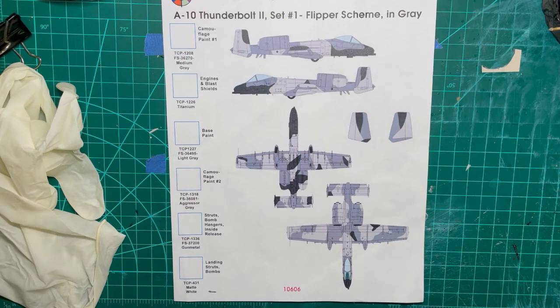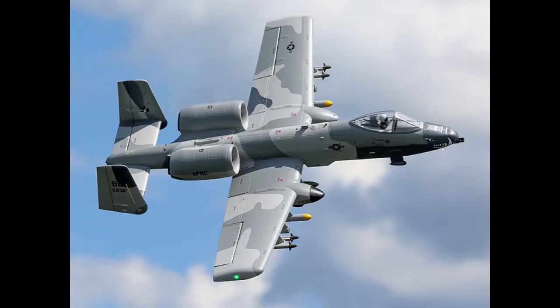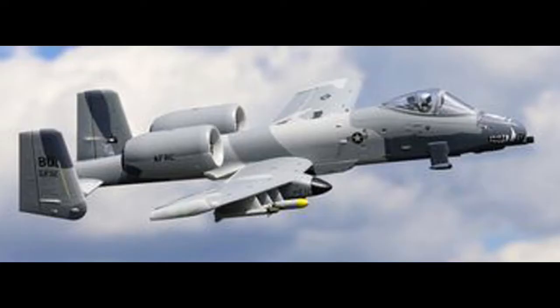This is for the three-color gray flipper scheme. Since this 1/48th scale A-10 Warthog is a fairly large model, and the three-color camouflage scheme is a wraparound, meaning it covers the entire aircraft, both upper and lower surfaces, there is a lot of masking to be applied.